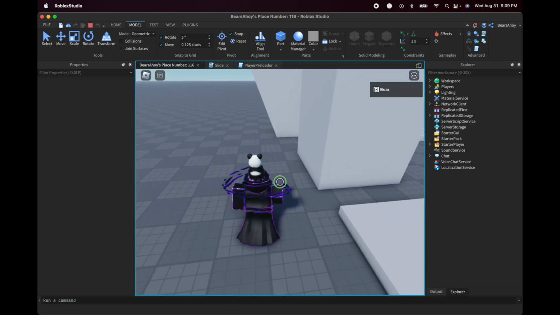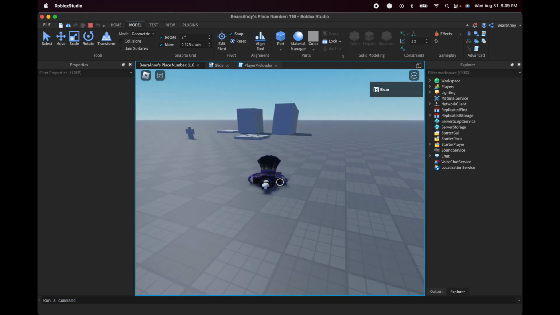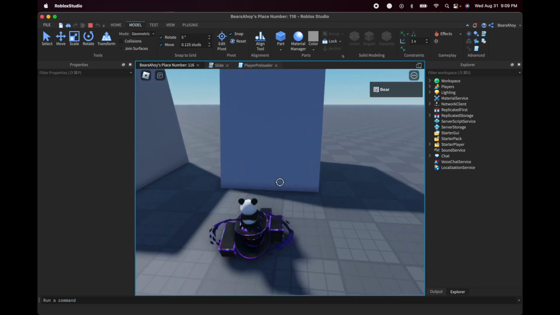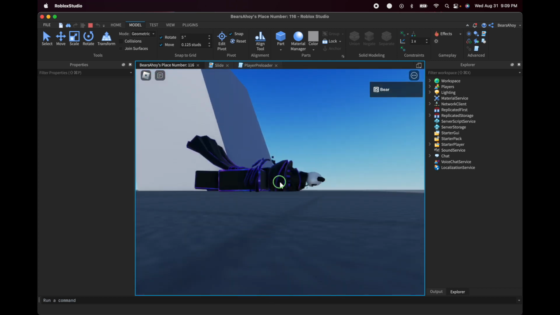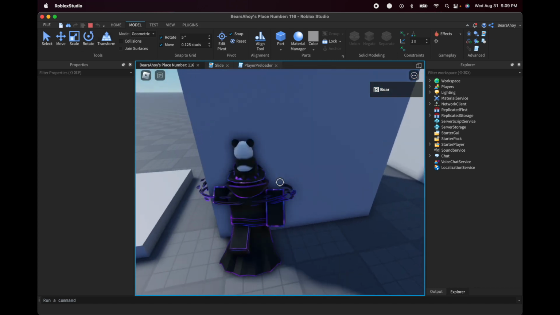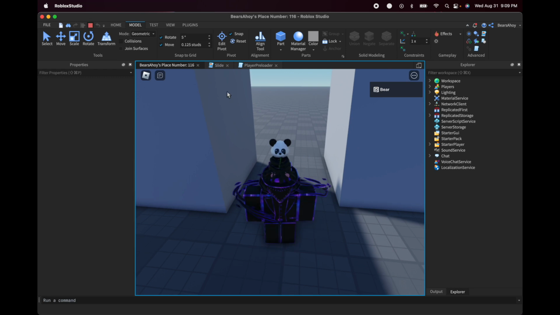But the problem is, if I come over here, you see how I got tripped? We don't want the player to trip. We want just the player to try and go over it, because that just makes for not fun gameplay, how it is right now. You don't need to worry about tripping on these tall surfaces though. So there's a super easy way to fix this.